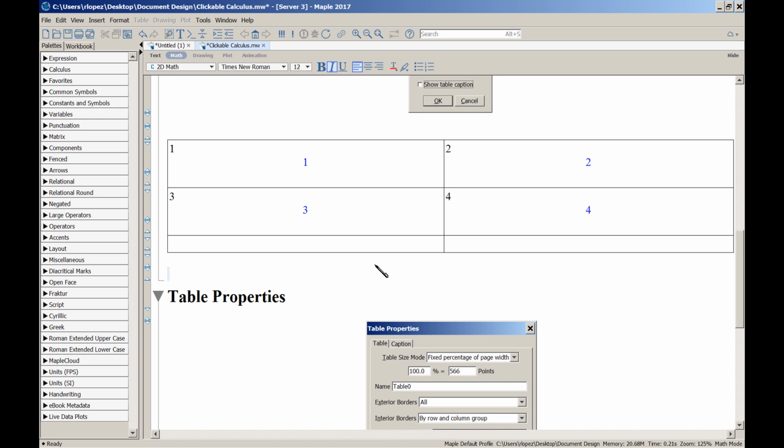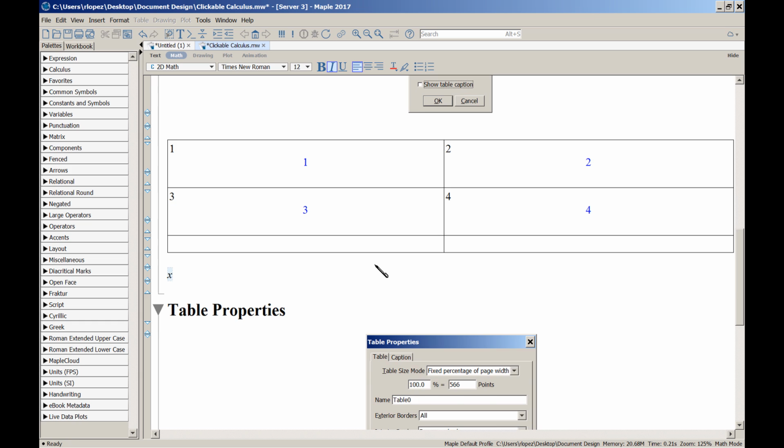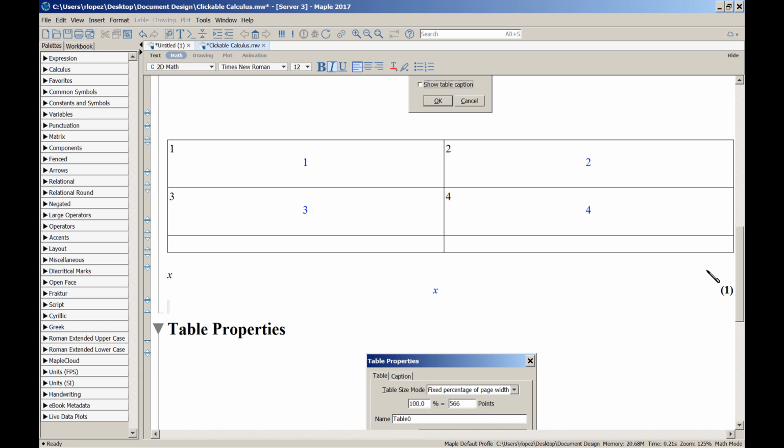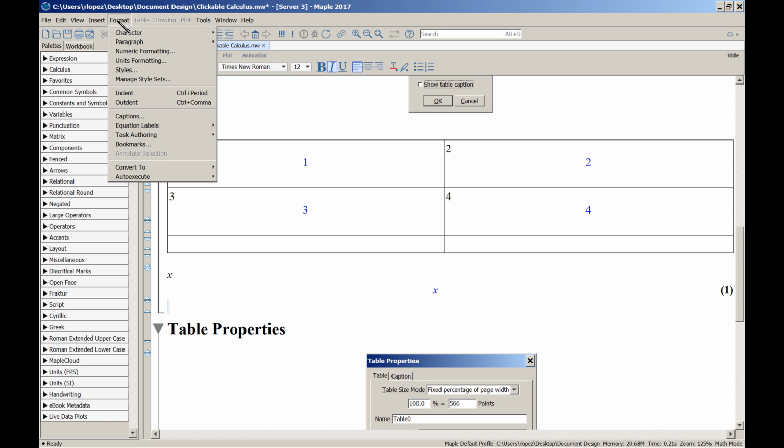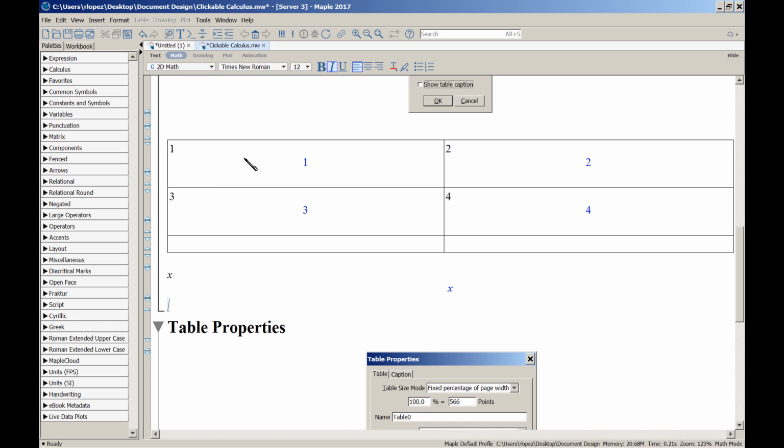So let's have something here that will execute here. Okay, we have an equation label. If I wanted to do something with that equation label outside the table, I could check or uncheck that option, and the equation label in the whole worksheet is gone. So let's restore that.